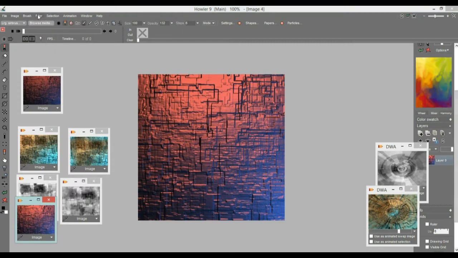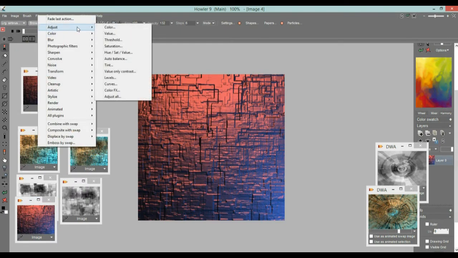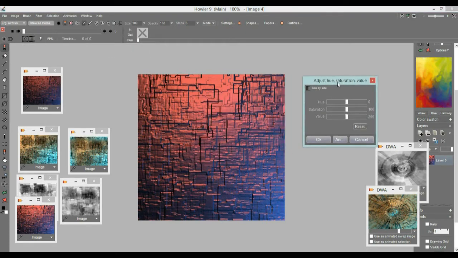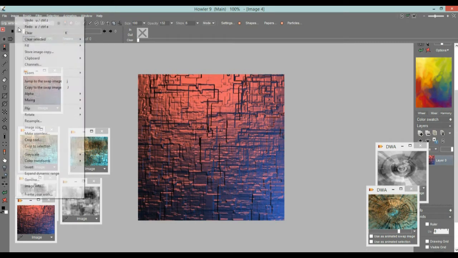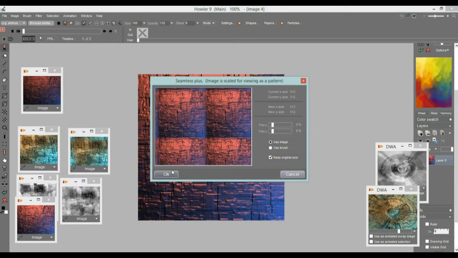And perhaps, if you needed it even brighter or higher contrast, you could go to adjust in the filter menus here and look for value or color to change, or hue. You could change the hue on that, right? If you, for instance, preferred it more of a greenish tint, probably there you go. And there's a bit of magenta or purple showing here still, or you could have the green go to this side. So really fun stuff to play with here, and eventually have it again go seamless, make seamless, and there you go.